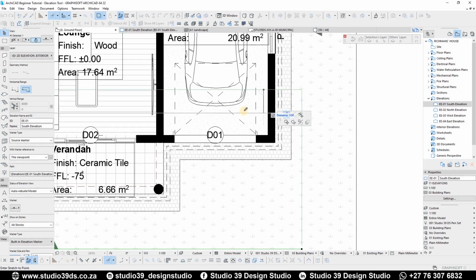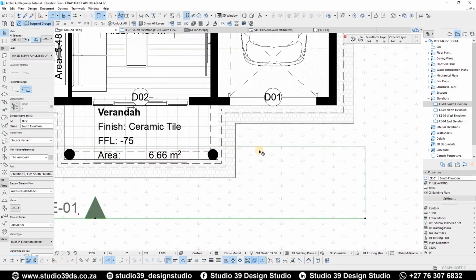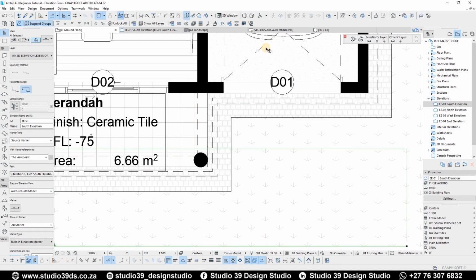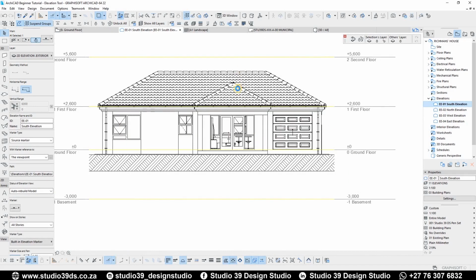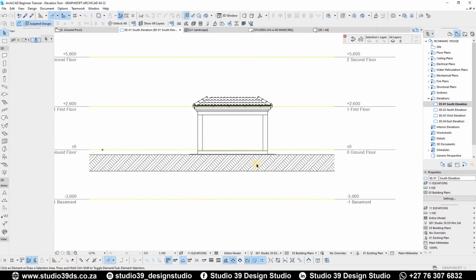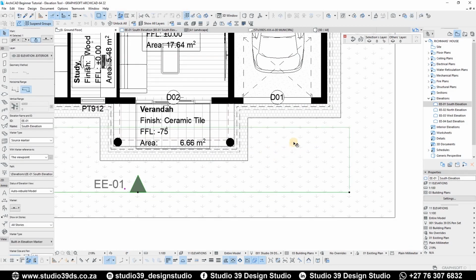So if I click this and I just roll this back, I'm not going to see any element that is beyond this line on the other side, but I'm going to see every other element that is before this line. So if I were to click on this elevation right here, you'll see that I'm only going to see this element because I cannot see further than where I'm specifying that I want to see to. So that's something worth noting.